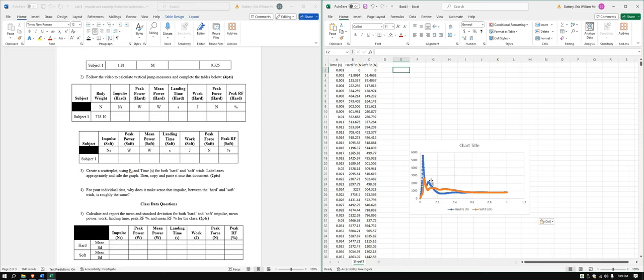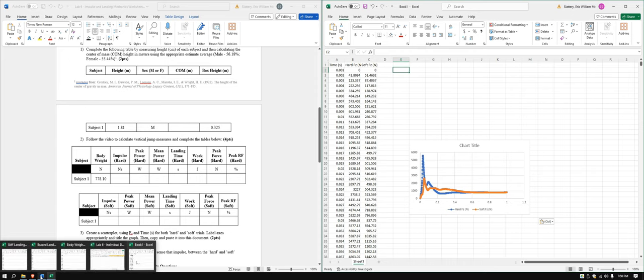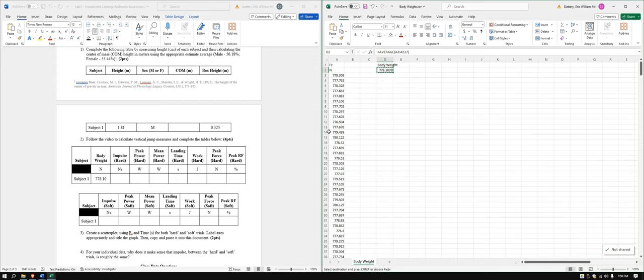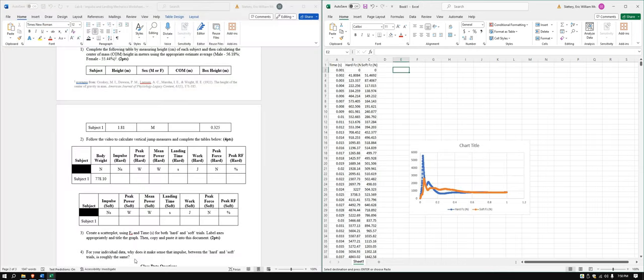Then go ahead and title everything so we can see this a little bit better now in terms of what's happening and how someone's landing. That was the main idea. Then you can, once you get everything on in, copy and paste it on into here. Cool. So we have a few things that we're going to look at now. Let's go ahead and copy our body weight on. Actually, I'm going to do the whole thing. Copy this on in.